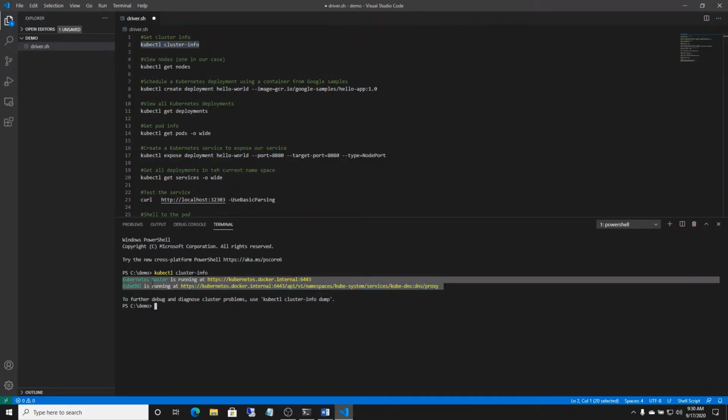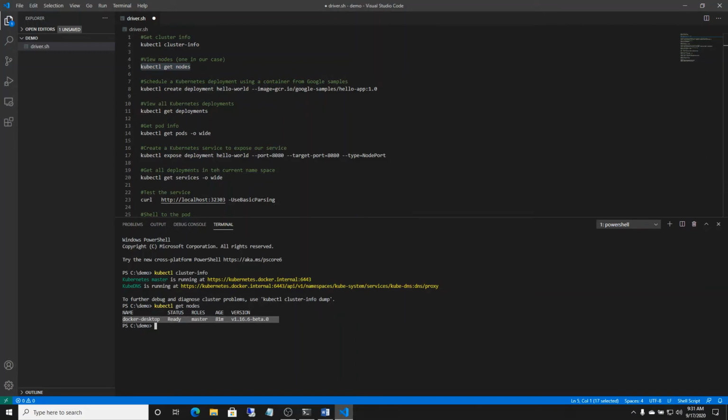So first one is the master. Kubernetes consists of one or more masters, depending on how scaled out your Kubernetes cluster should be, but at least one master, and then zero or more nodes. In this case, master is the only one that we have, so it plays both the master role and other nodes' roles as well. And then below that, some information about the kube-dns, which basically manages the DNS settings on the cluster. Next command is kubectl get nodes. So you want to get some information about our nodes. Press F8, and you will see the results below. We only have one node, and that node is docker-desktop, so it's one of the distros that we used. The role is master, and the version number.